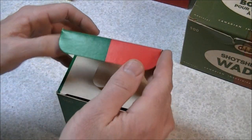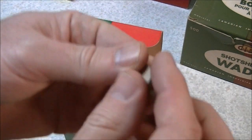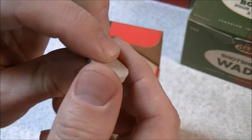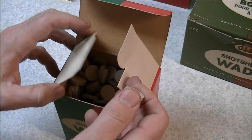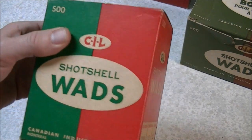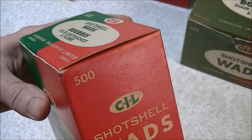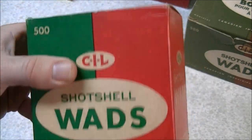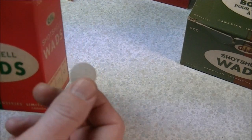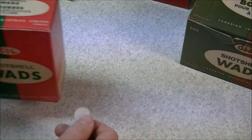That's what you want for an over powder wad. So there's what those look like. These are quite hard, and that's what you want over the top of the powder. You can get modern equivalents of these wads. There's newly manufactured wads. Circle Fly, I think, is one. There's Buffalo Arms, I think they sell wads. There's a few different places that sell wads at reasonable prices for this style of loading. They cater a lot to the black powder market, which uses this style of wad as well. So that's a 135 over powder card.